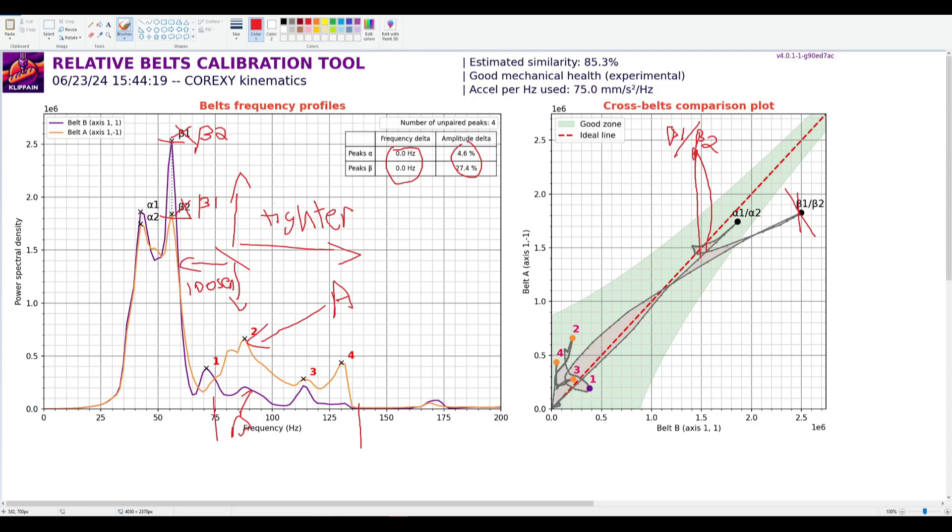All right, you get this divide. But in this situation here, we're comparing the two belts. Chances are A may be too loose, and that's why this is up here, based on this one. Conversely, what can happen a lot of times is A is too tight, and you're getting this extra stuff, and B is too loose.